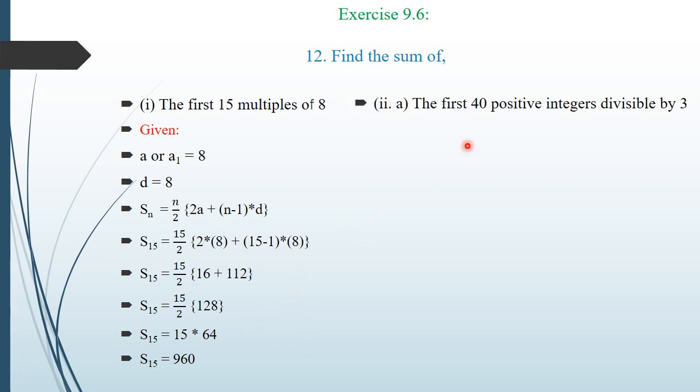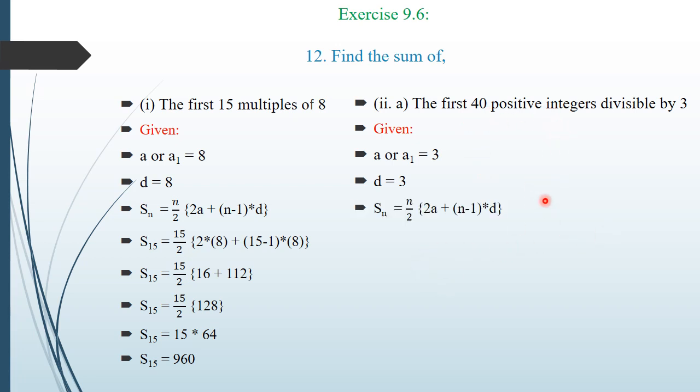Next sub question is we need to find the sum of first 40 positive integers divisible by 3. Now obviously again in this case our first term is going to be equal to 3 and common difference will also be 3, because as I mentioned earlier, whenever we see terms like multiples or divisible by any number, that number itself will be the common difference, and depending on the question they have asked, this a will change. In this case it is first 40 positive integers, therefore a is going to start with 3. Now I need to find the sum of these first 40 positive integers divisible by 3.